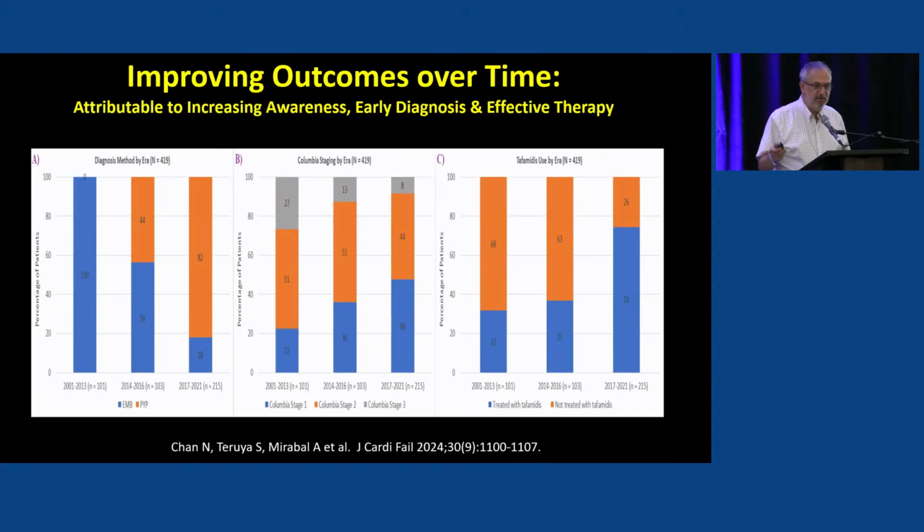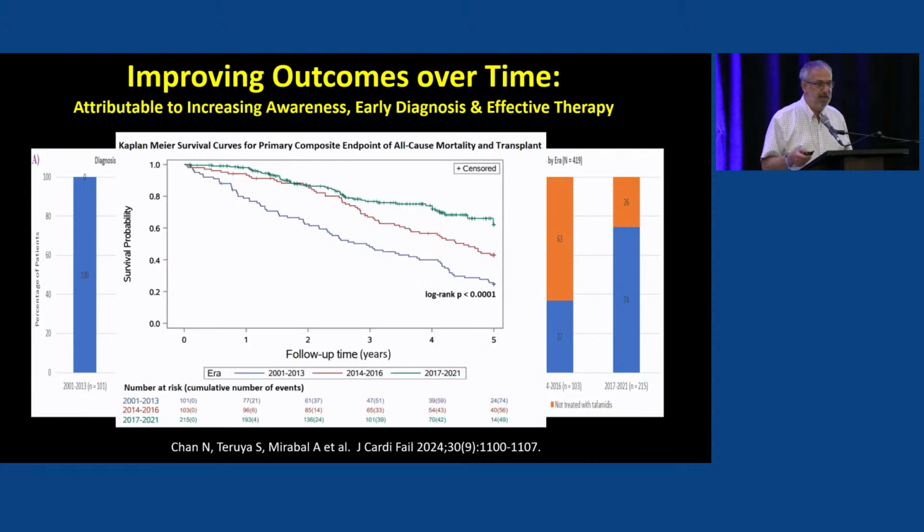These are data from our center, where you can just see back in 2001 to 2013, the blue bar, we had to biopsy everybody. Now we biopsy very few patients. You can see in gray the staging of advanced Columbia stage has become much less common, and we're using disease-modifying therapy much more frequently, and that's translated into dramatic improvements in outcomes that are mediated not just by drug administration, but by everyone finding people earlier. So survival has gone from a median of 2.5 years to now a median that's not even reached at 5 years, and my estimate is somewhere around 7-year survival for most patients, and potentially greater for people with earlier disease.